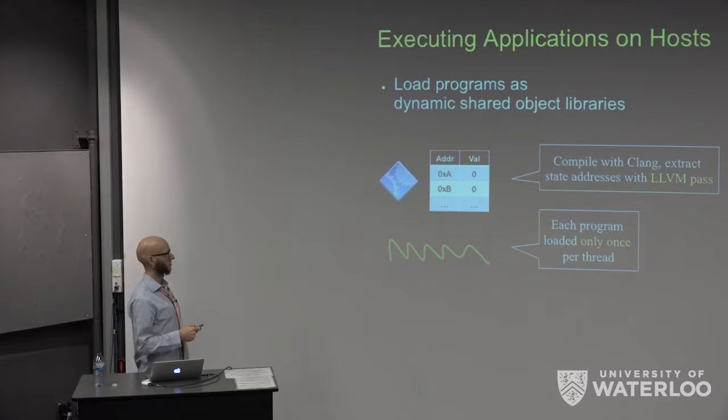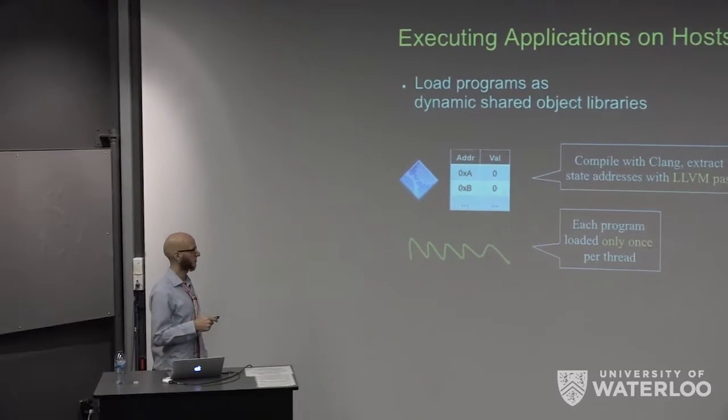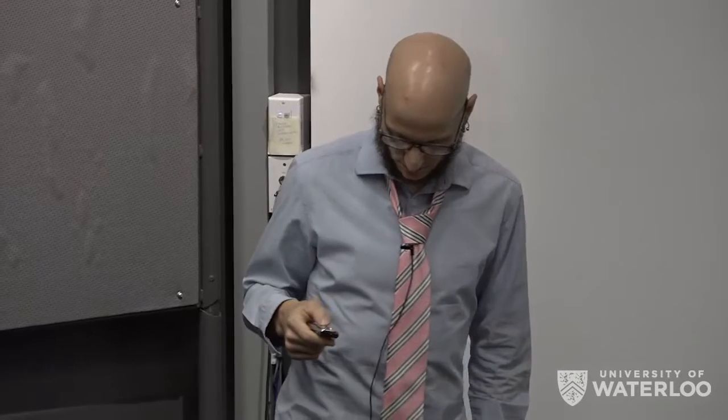What that does is it means there's a single global state variable that Shadow knows the name of, because we name it during the compilation process. And when Shadow loads that library as a plugin, it looks for that variable name and it knows it can look up the value of those variables. Okay? So all of the variables exist. We know the memory regions and the default initial values of those variables, and we store that for each program. Okay? So each program is only loaded once per thread, so every thread has to do this once.